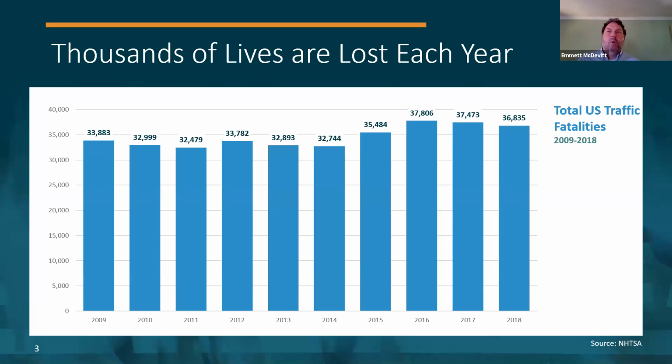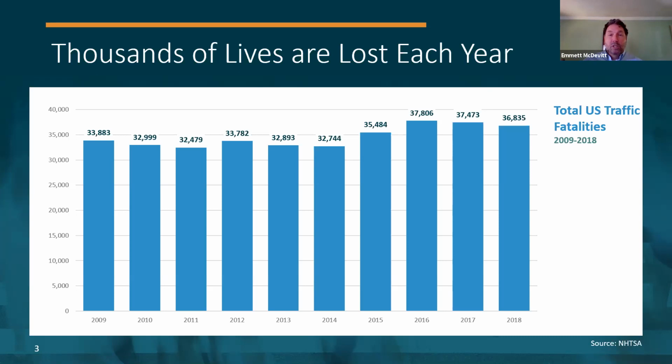The safe system approach takes a holistic approach to addressing safety. We know that our fatalities have plateaued in the past decade. Interestingly enough, when I first started making presentations for Cornell Local Roads, this number was around the low 40,000s to mid 40,000s. So we've dropped these fatality rates in the past 20, 25 years by about 25%. But on the other hand, we've plateaued in the 30,000 range, and it doesn't seem to be getting better, especially when you look at the 2020 results.